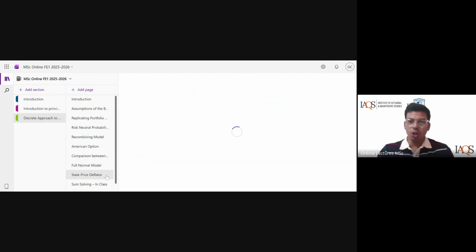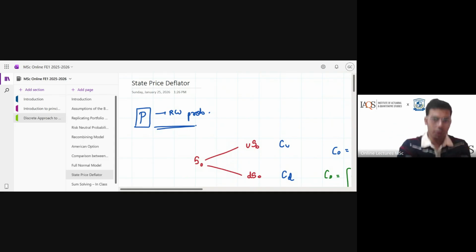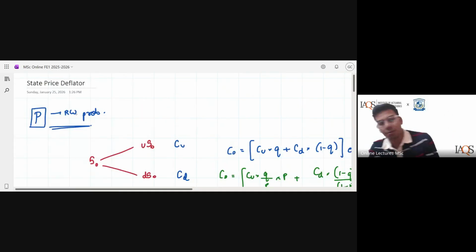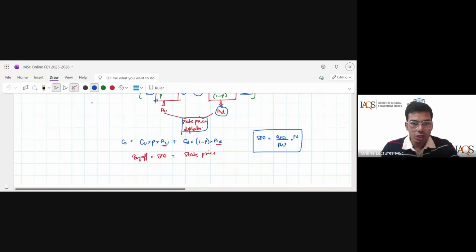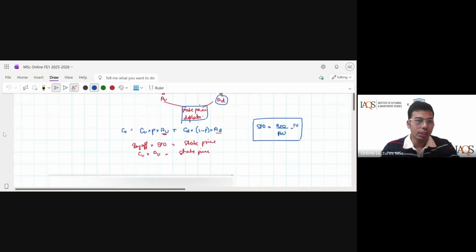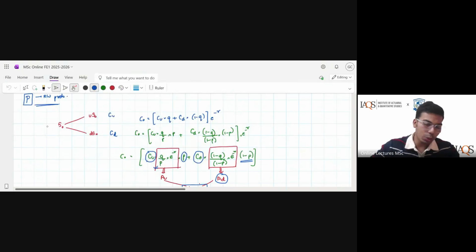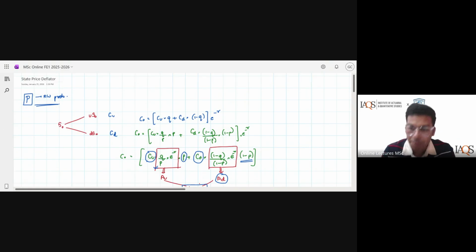All right. We had done the concept of state price deflator. We are left with the sum. Let me start with the concept from scratch quickly, just so that it's fresh again. Now, the third approach that we had started with is nothing but the state price deflator approach. Now, academically, it's still an option valuation model that's there. But practically, this approach may sometimes be used to get the value of the real world probability in case you don't have enough data available with you.